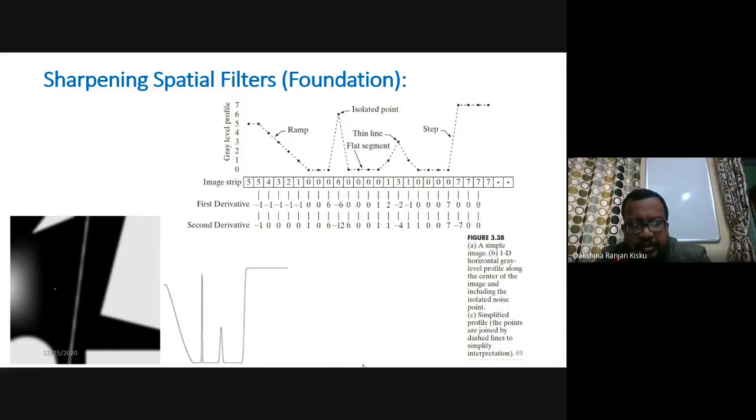However, the second derivative generates two different responses. Therefore, second derivatives are not very useful for highlighting sharpening properties in the image. Our first choice is to use the first derivative operator, since it gives one response. However, since the second derivative is more aggressive, in some operations we can use the second derivative operators. In most cases we use the first derivative operator, that is the gradient, and the second derivative operator is known as the Laplacian. From this simplified horizontal profile, we apply the first and second derivative operators at different points and get relative differences, and these differences reflect properties of using first and second derivative operators on the discontinuities.